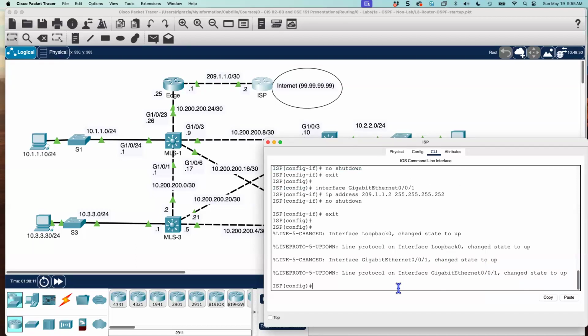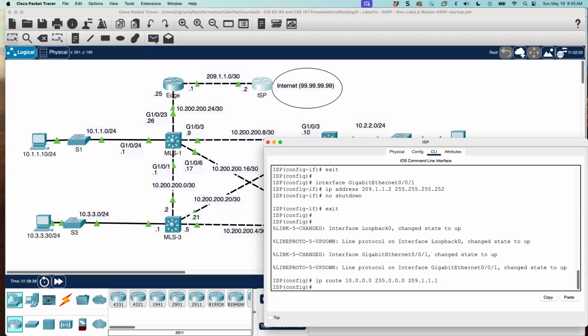On ISP, what I'm going to do is do IP route 10.0.0.0. And then I say for anything in this network, I'm sending it to you, Edge. Okay. And I'm going to send it to your IP address that we share this network so I can reach you because I'm directly connected to it. So I'm going to send it to you at 209.1.1.1. Does that look good to everybody?